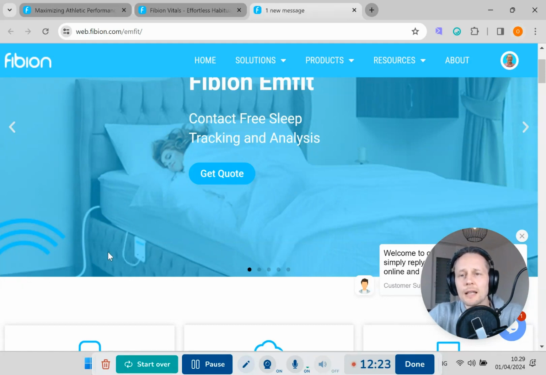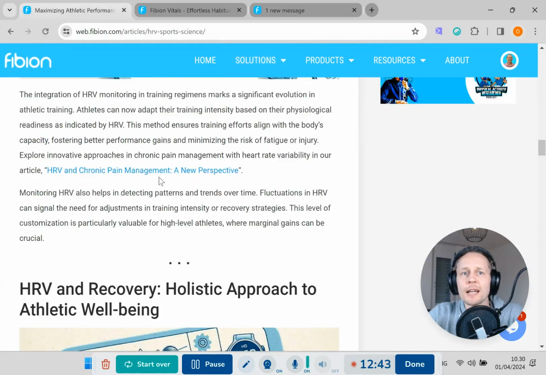And basically, athletes need to do nothing to do the measurement. It's plugged into the electricity, so there's no charging. You don't need to start it, you just go on the bed and it will detect it, and it will be measuring the heart rate variability. So it's a very easy method for long-term HRV measurements, and you need the data over time. And if it's challenging to measure, you will probably not get the data if it's too much work.